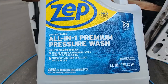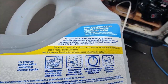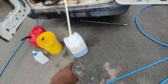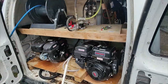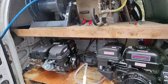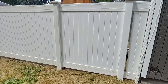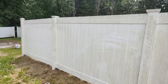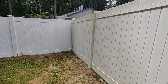We're going to give this product a shot — Zep's All-in-One Premium Pressure Wash. It says to run it undiluted downstream, but my downstream ejector would have sucked all that up in minutes. So I put it like two-to-one, added a little more water. I'm going to crank the proportional valve up a lot more, start low, see how well it does. And if I got to hit it with moderate pressure, then we'll do that. This is the remainder of what we have left, and some more over here, so we're going to try to stretch it.